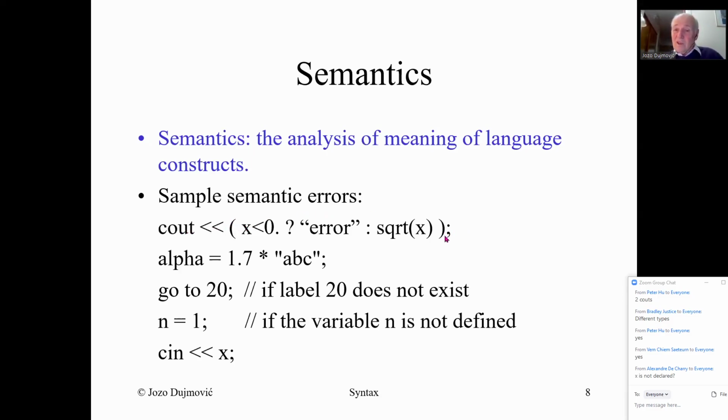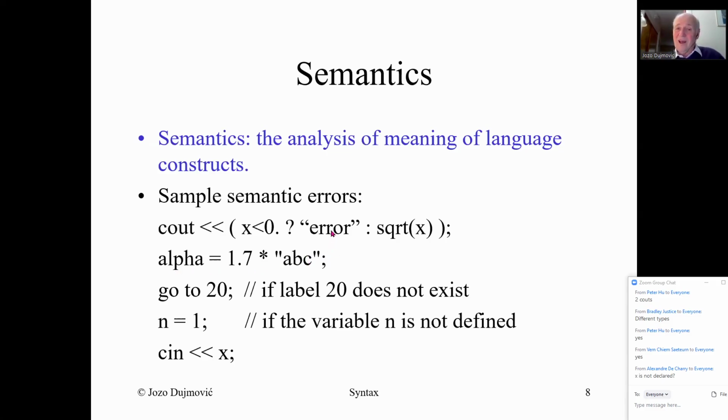And in C++, this is an expression. Since this is an expression, I can decide to multiply this by 3.14. So I can put here 3.14 times this parenthesis. Now, what is going to happen? If 3.14 is multiplying this double precision number, that's fine. However, if 3.14 is multiplying a string, it is going to be the same tragedy as here.